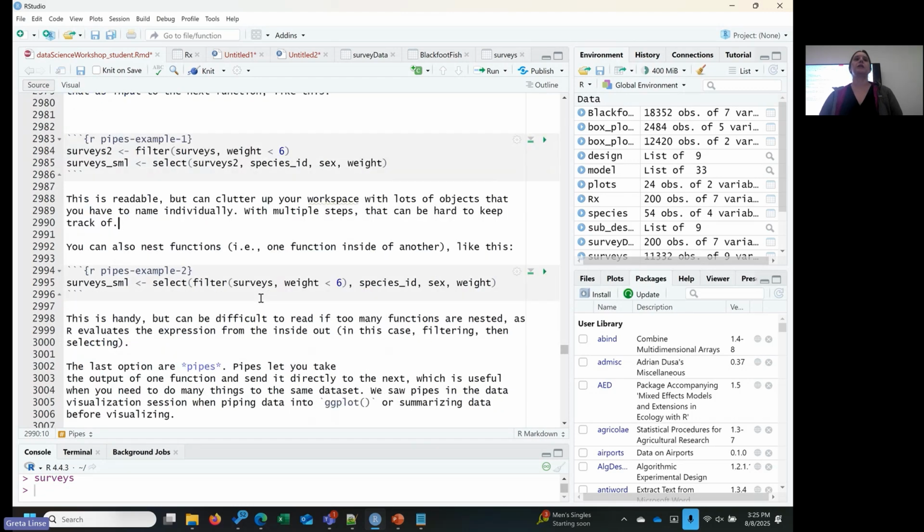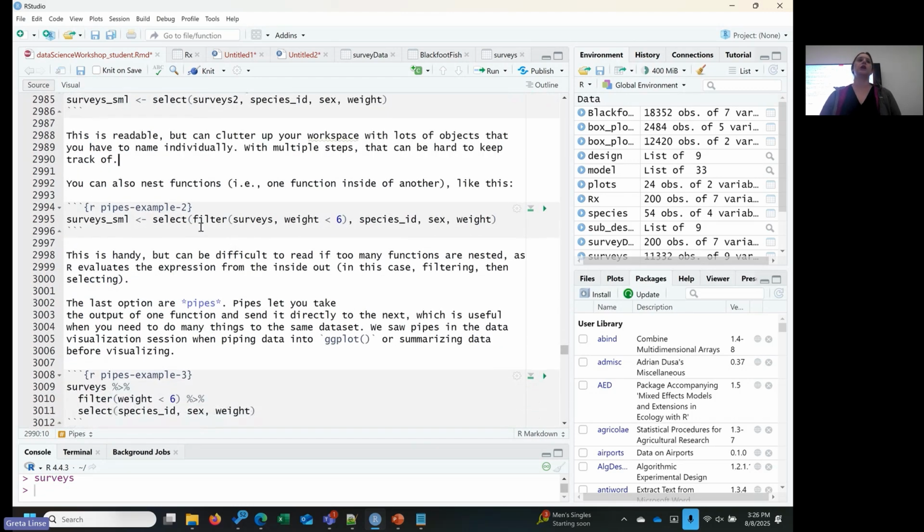Or another option is nesting functions. So we can start in the middle here. We've got our filter step, so weight less than 6. And then we want all the output of that to be the data that goes into our select function. So now that's the data within the select function, and we want to select these variables from that. And then you can imagine you have more and more steps that you're doing.